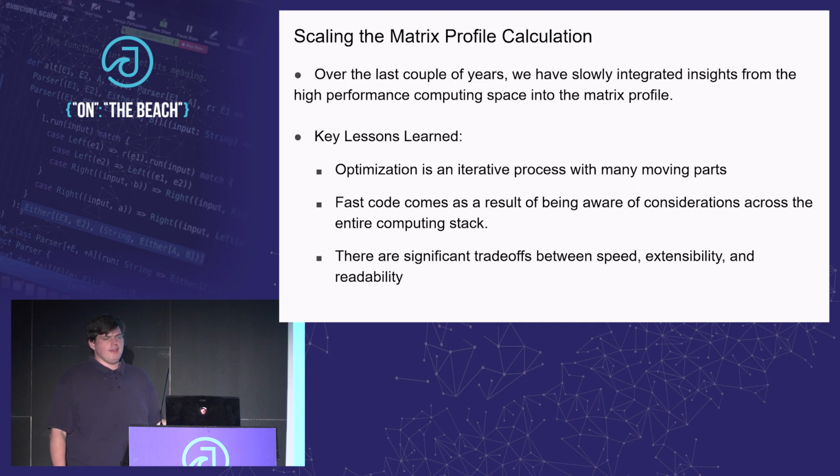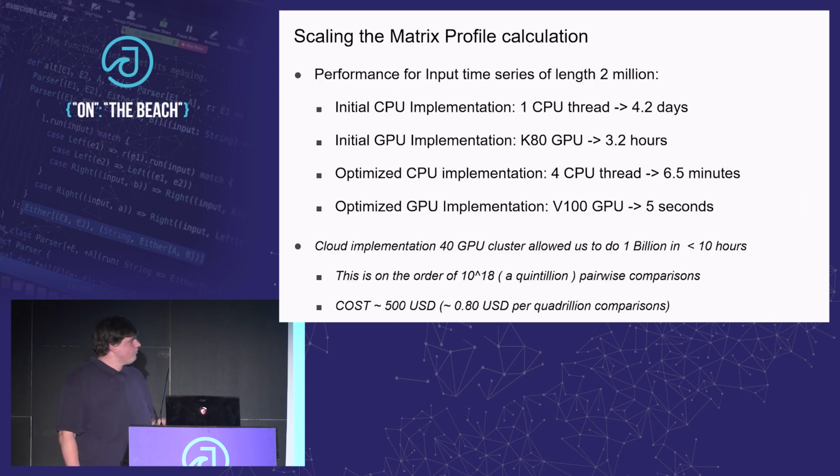If you want to make your code super fast, you end up writing assembly, which is not scalable, not readable. So thinking about the trade-offs between how you make your code fast, but also not completely incomprehensible to the next person that looks at it, is actually a very difficult problem, and it's sometimes not possible to get the best of both worlds. It's kind of like a choose 2 out of 3 kind of thing, in my experience.